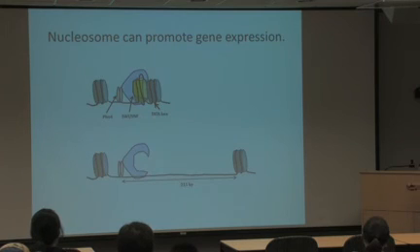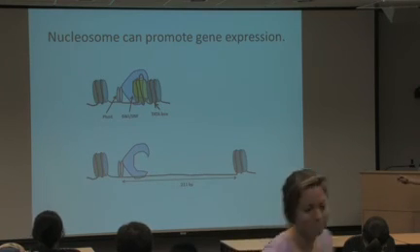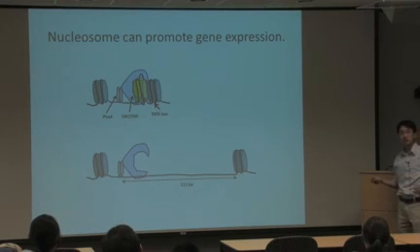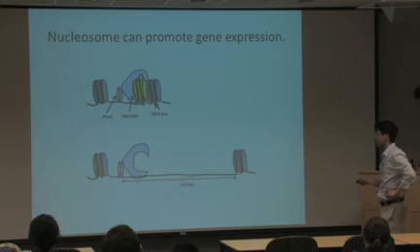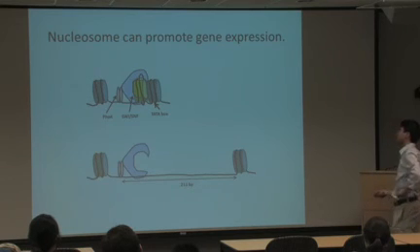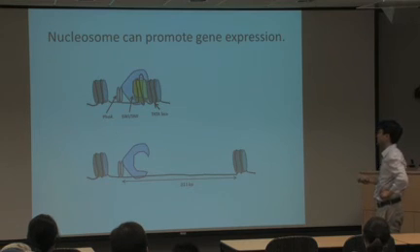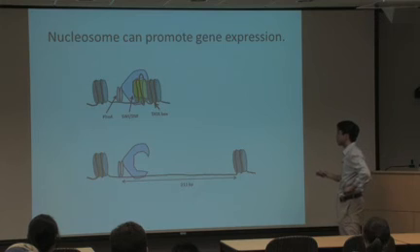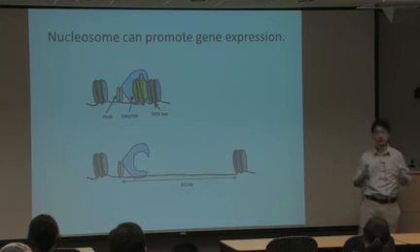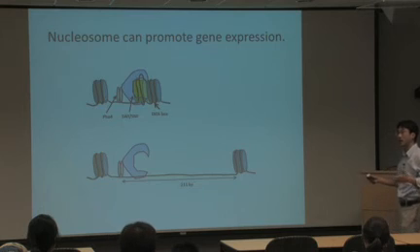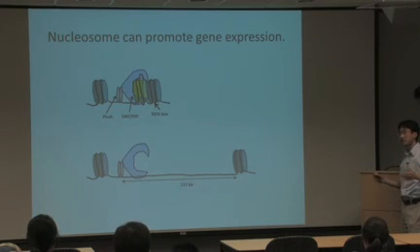So what I'm trying to conclude is that nucleosomes can sometimes promote gene expression, right? On the contrary to what people generally believe. And the reason why we saw the drop in gene expression level when we destabilize the DNA underneath this intervening nucleosome is because if you destabilize the nucleosome, then you create this empty DNA region, which is about 200 base pair long. Okay? And you can think about the persistence length of DNA, which is about 150 base pair long, and they're about the same order of magnitude, which means that this DNA is going to be pretty stiff.